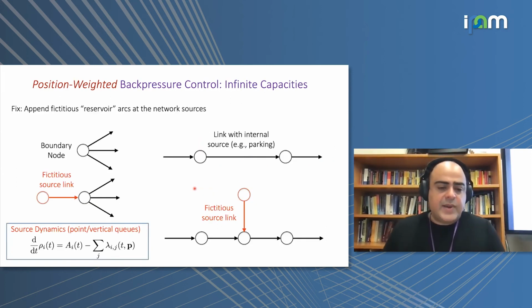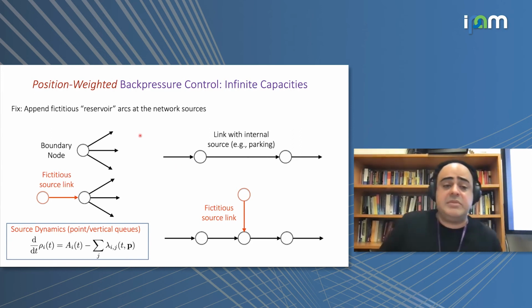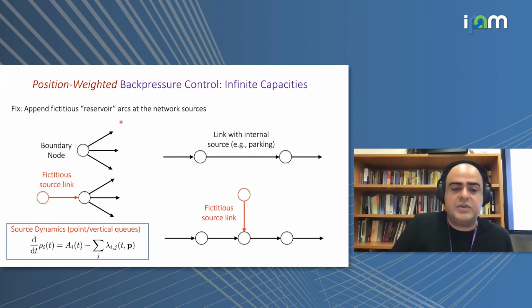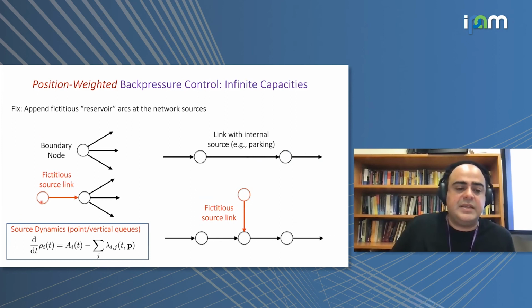All right, now getting around the infinite capacity problem is easily done with a modeling trick. So if we're using LWR, we don't have infinite capacities, and there's no point to studying stability because the queue sizes are always going to be finite, right? So we do need reservoirs that will allow queues to build up indefinitely.